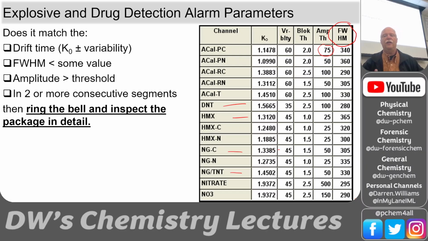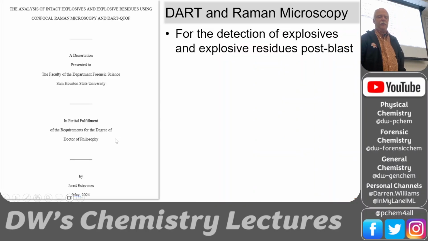It's really fun to go and get that ion mobility spectrometer that we have up in Forensic Science and swab our money. You put it in drug mode and swab your money and put the swab in, and almost every time you get a hit for cocaine or meth or heroin or whatever, because our money is so dirty. It's been used in the drug trade so much. It's really an indictment on our society, in my opinion.